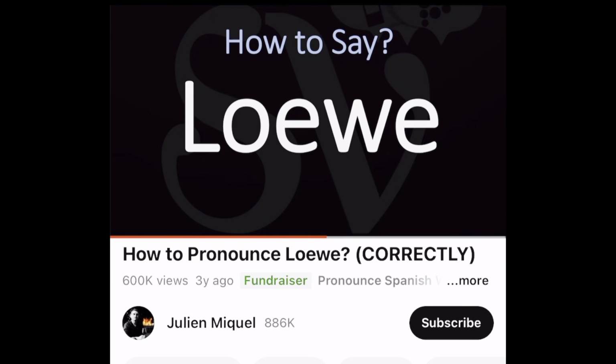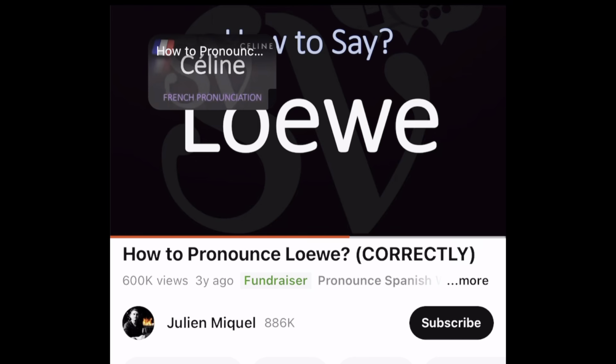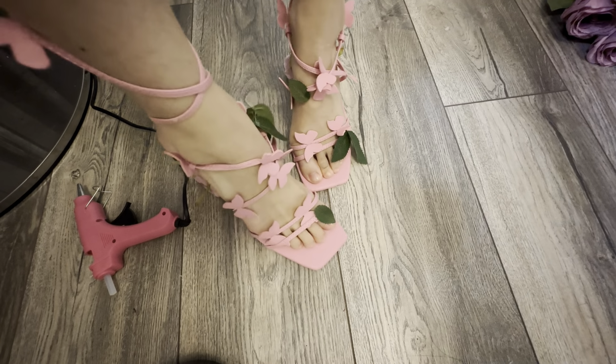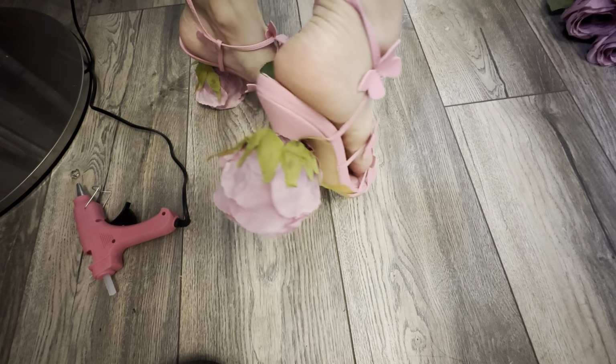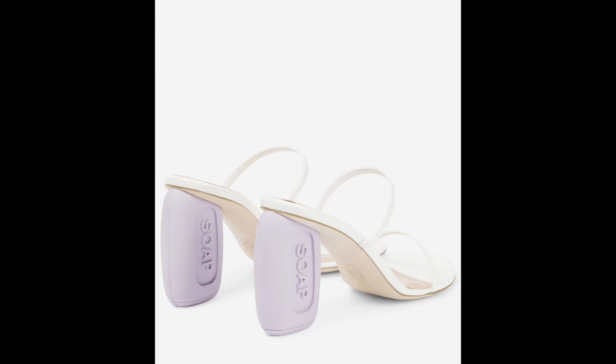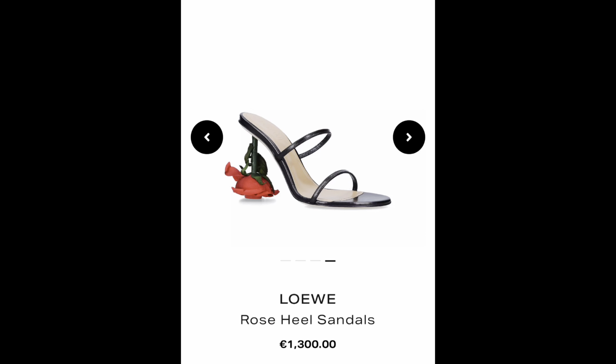It's not Loewe, but rather Loewe. Loewe flower shoes with me at 1 a.m. for the Barbie premiere tomorrow. And these are the inkspos. Wait. Yeah, no, these are the inkspos.